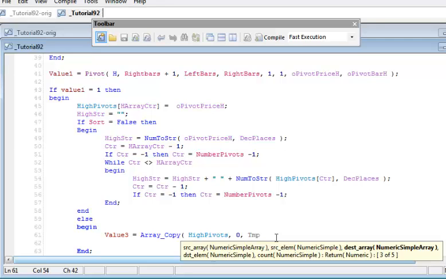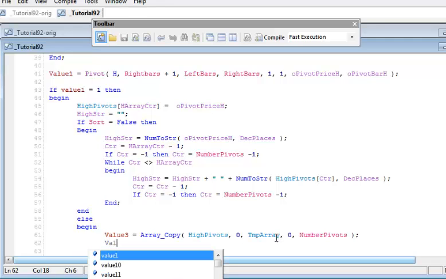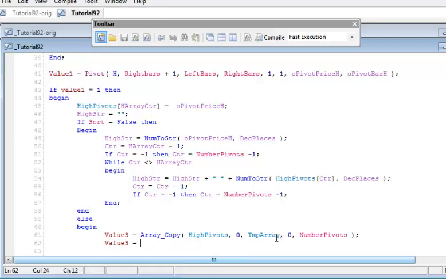We're going to copy it into the temp array starting at the 0th element, and the number of elements we're going to copy are num pivots. So we've now got an identical copy of high pivots stored in the temp array. We are not going to change anything in our high pivots array. Of course, we still need to know which was the most recent pivot. We don't want to commingle older ones with newer ones.